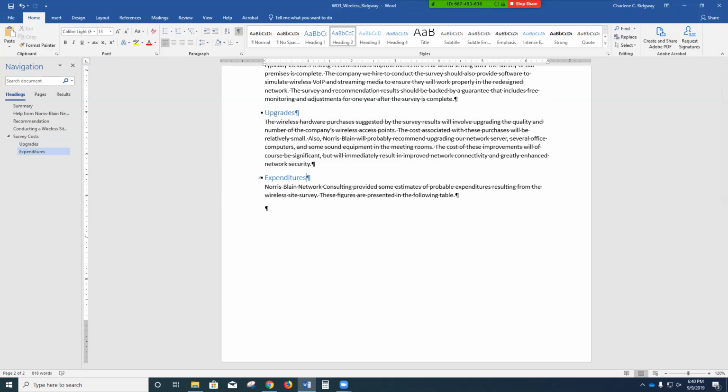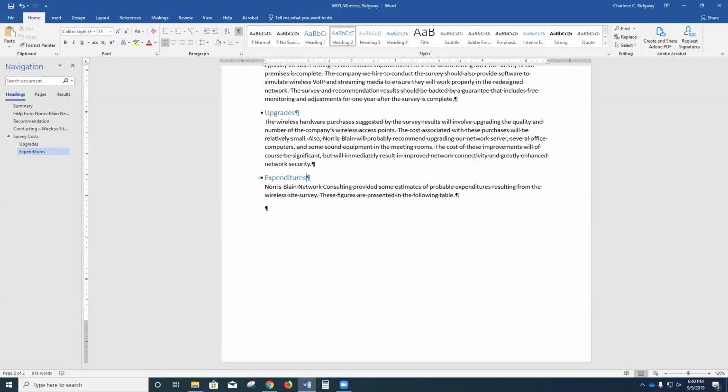Page 8. We're going to be collapsing and expanding body text in the document itself. Because the navigation pane gives you an overview of the entire document, dragging headings within the navigation pane is the best way to reorganize a document. However, you can also reorganize a document from within the document window, which is on the right side, without even using the navigation pane.